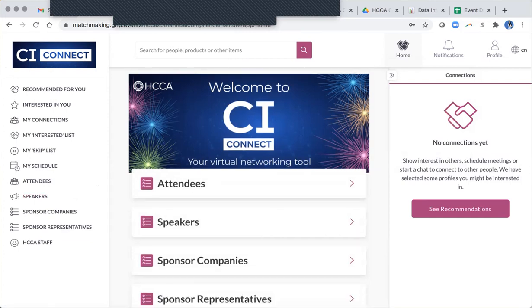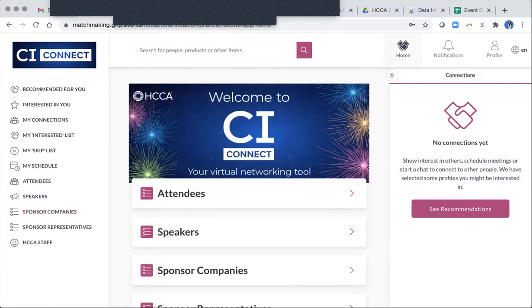So that's really how you connect and use this platform. Again, we're really excited to see the meetings that will take place, and we encourage you to schedule meetings with colleagues as needed. This is exactly what this is for, in lieu of us being virtual and not having the opportunity to be face-to-face just yet.